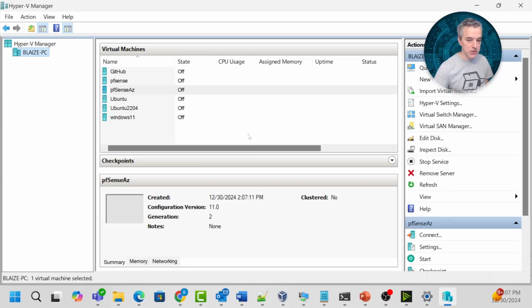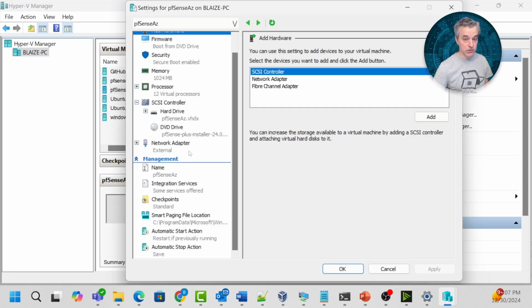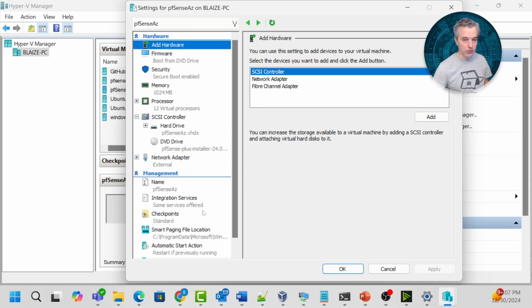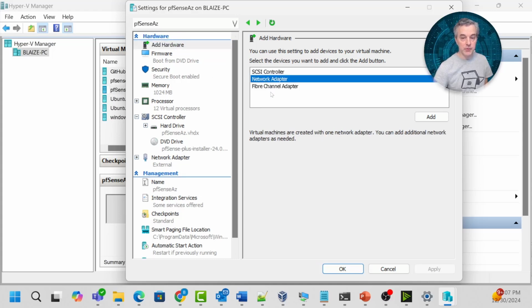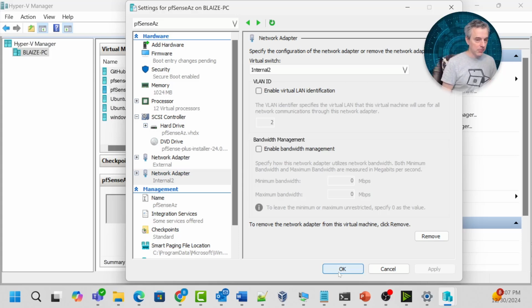We're not going to power it up just yet. So we're going to go over here to the settings, and we're going to add in a couple of extra NICs. We need at least one other NIC for this to make sense. And this will matter whenever we actually go to set this up in a minute. So I'm going to add in a second NIC, and I'm going to put this on an internal network. I defined that already. It doesn't really have to be connected to anything because we're going to assign it once we get this machine booted up. But for now, we need at least these 2 NICs, and that's going to be the minimal that we need.